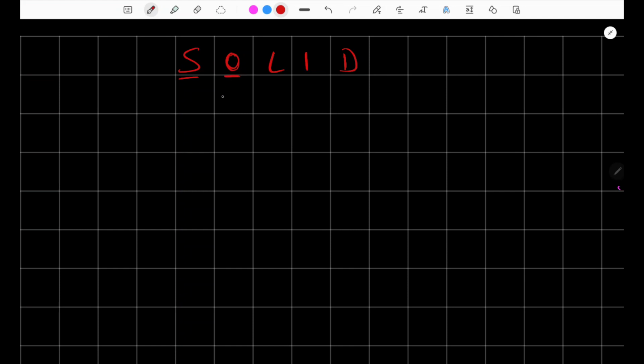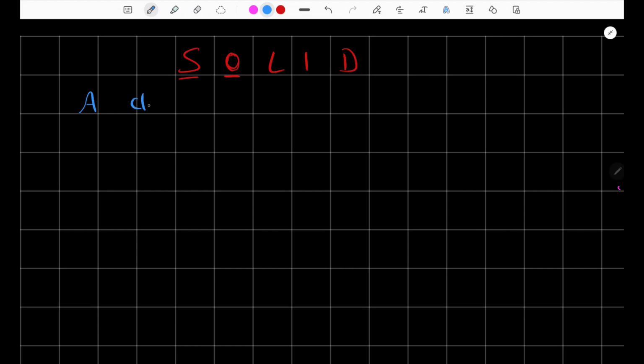What this open closed principle states is that a class, a module or a function must be open for extension but closed for modification. So let me write it over here.